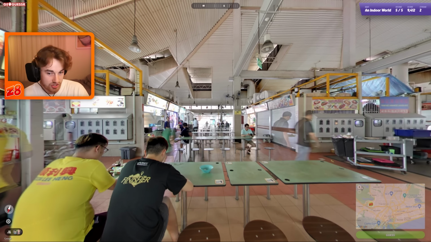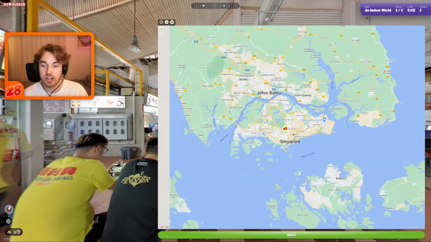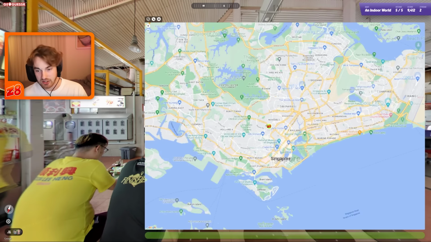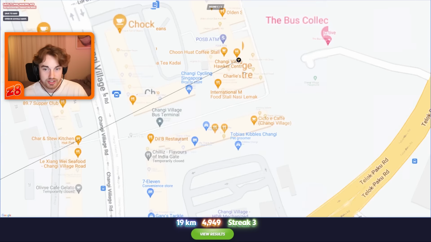Like Indonesian, Malaysian, Singaporean, they often have the cracked egg or the mee goreng or whatever, what have you. So I feel like this is just a dead cert, honestly. Or we're somewhere else nearby. But yeah, should just be Singapore in my opinion. Let's lock it in here. And it's going to be all the way east here in the Changi Village Hawker Center.